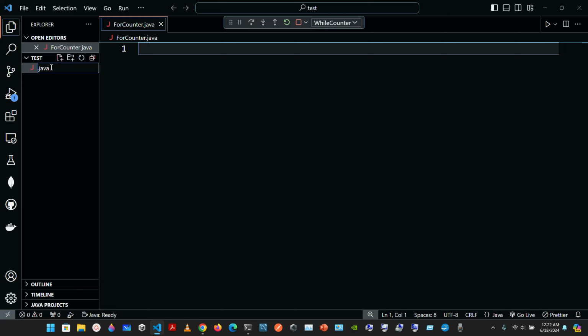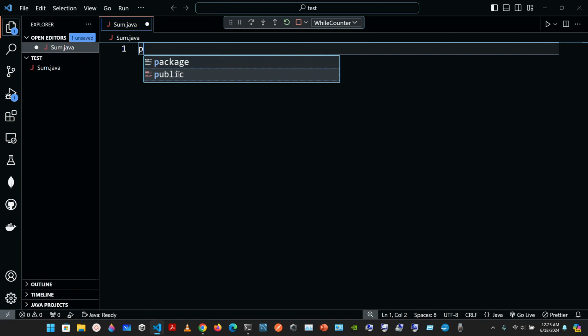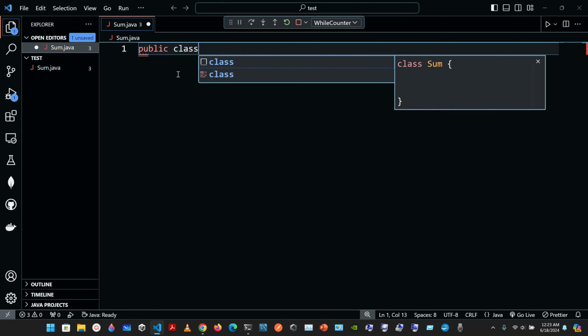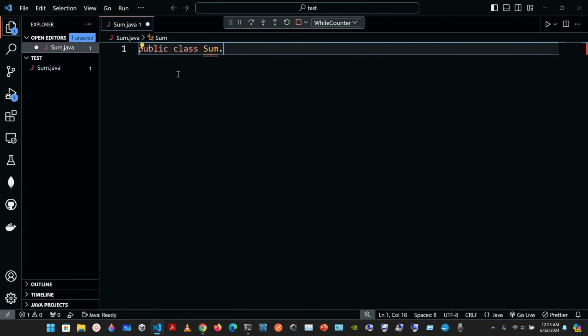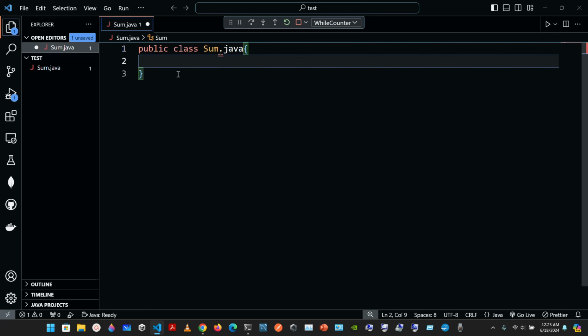So we're gonna use the for statement to sum the even integers from 2 to 20 and store the result in an integer variable called total. Okay, so we're gonna name it just sum.java. So we're gonna have a public class sum, and curly braces.